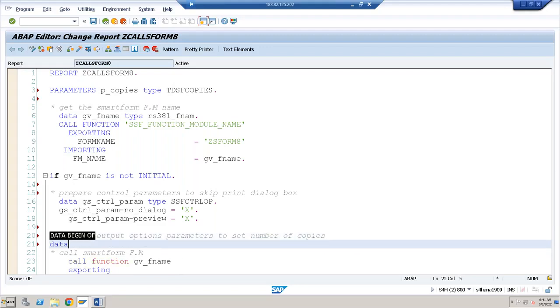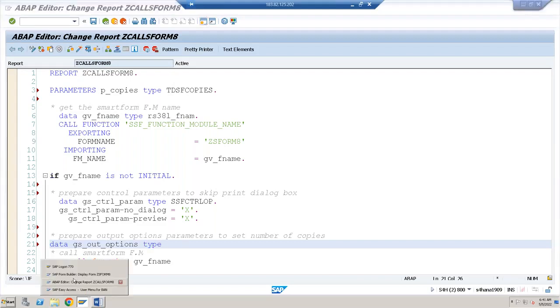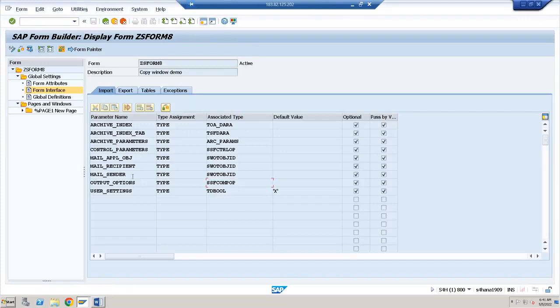So I'll declare data gs_out_options. What is the type of this parameter? Output_options is of type SSFCOMPOP. So I'll prepare a work area.